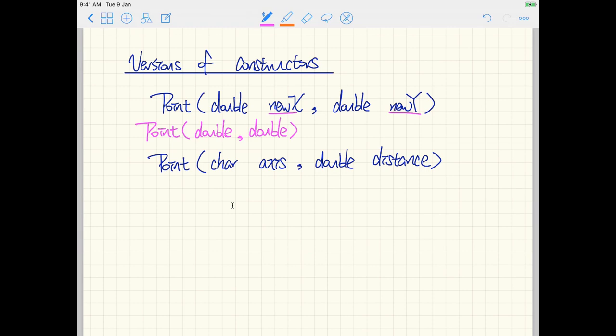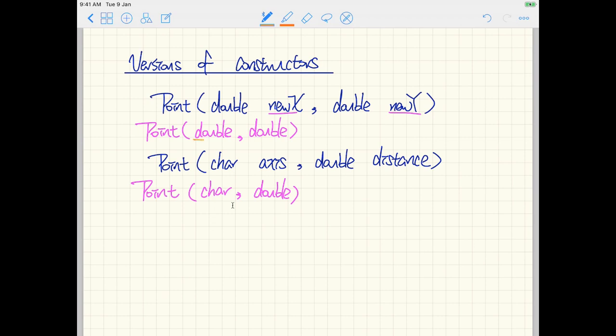What about the second version? The second version is just going to be another constructor. The first input is going to be of type character, followed by the second one being of type double. You can see over here, as long as the list of parameters can be distinguished from one another, you don't have any compile error.